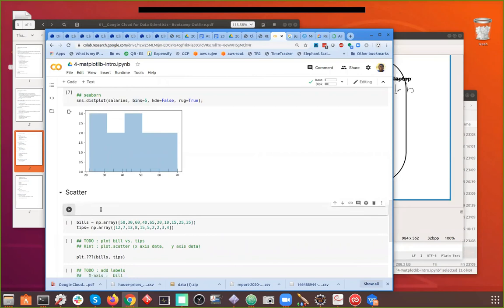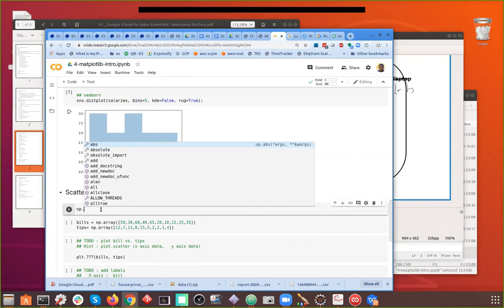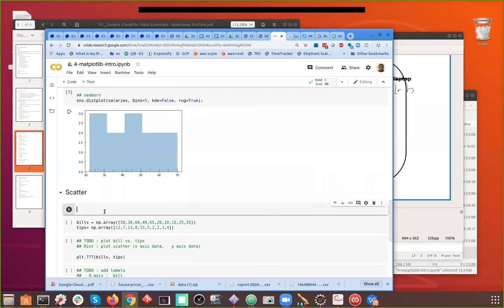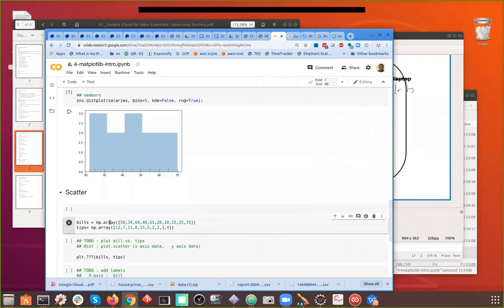One thing you can do is type np here, NumPy dot, and then hit the tab key, and you should see all the methods available. NumPy has tons of methods available. Sometimes you also look at the doc. For example, I can probably guess what this is, but you get the idea, right? Sometimes you just have to read the doc. Yeah, the tab completion in Google Colab is pretty good, but sometimes you just have to read.